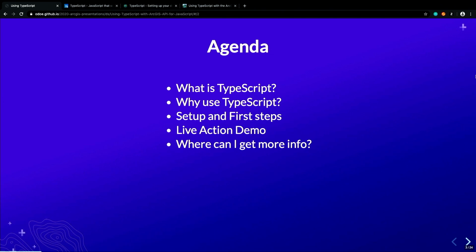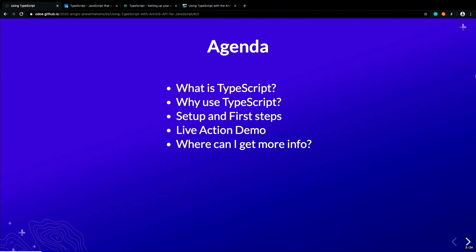Now, internally, we use TypeScript quite a lot on the JavaScript team. In fact, about 99% of our API is written in TypeScript. So not only can you learn how to use TypeScript to unlock the full potential of the API, but there are also some things you can only do with TypeScript, and we'll mention more about that later. We will also look at how to set up a development environment and how to use the provided TypeScript definition files. Now, this presentation is about using TypeScript with the JavaScript API, so we're assuming that you already have some degree of familiarity with the JavaScript API.